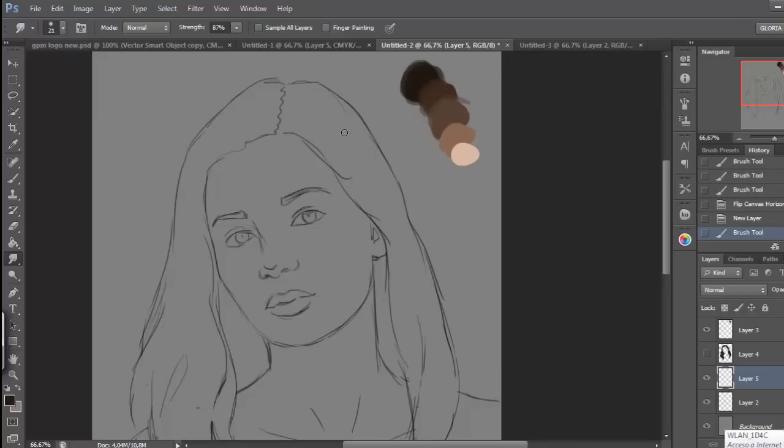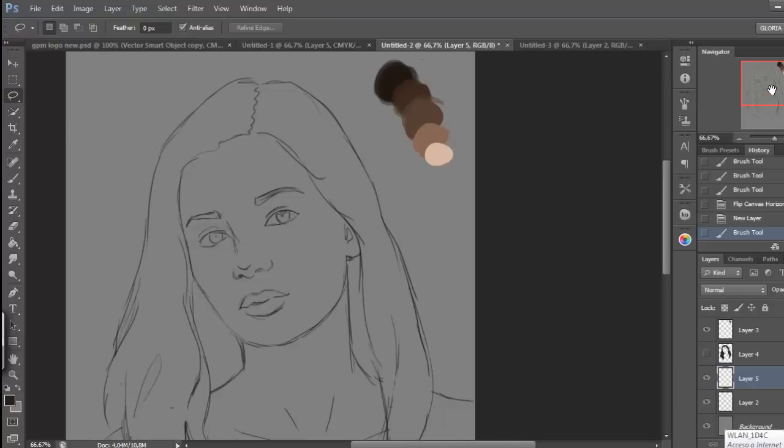This is our drawing, and I'm going to focus on a small part of it, otherwise we will be here forever drawing. So what I'm going to do right now is to select the area that we will use for this video with the lasso tool, and yeah, something like that.